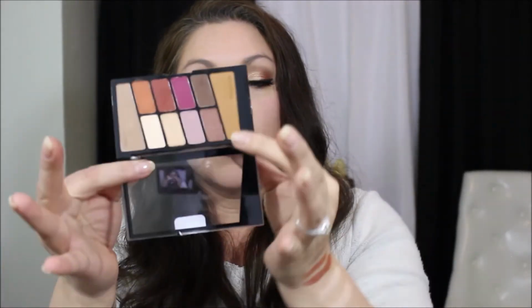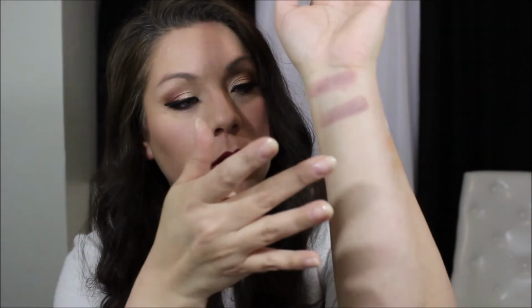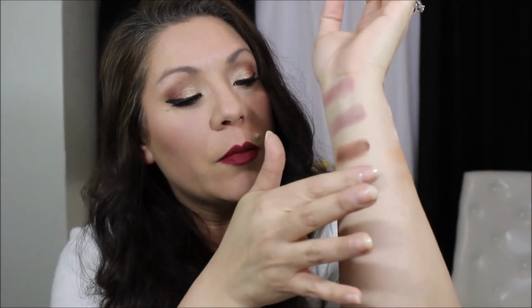All right, next we've got this guy here. This one is a shimmer color, and Antique Bronze is going to be the dupe in the Modern Renaissance for that one. Here we go. There's both of them, Wet n Wild, Antique Bronze for Modern Renaissance. So we're going to do Wet n Wild first. There we go. And then Antique Bronze here.